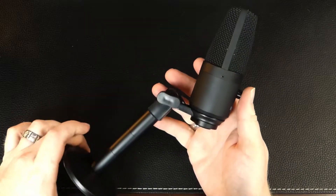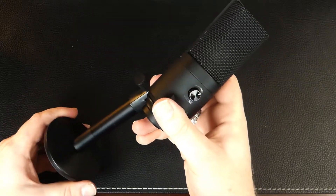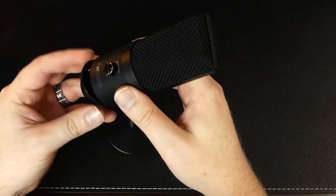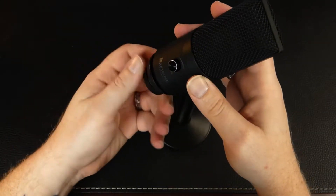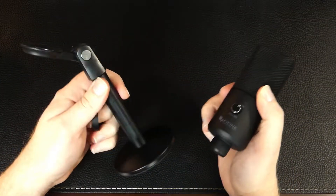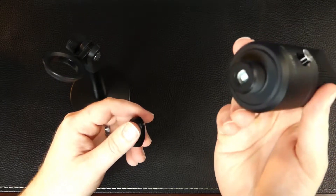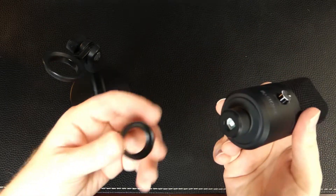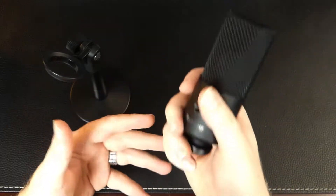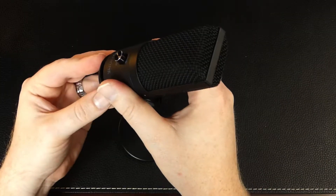Here's what it looks like all set up — really nice looking, professional microphone. If you're using this on camera for voiceover or podcasting, it looks professional: clean, all-black, uniform, and all metal. One cool feature: it unscrews completely from the tripod. It comes with a mounting ring, so if you already have a boom stand or anything else with a compatible mount, you can put this microphone wherever you want — even use it handheld.